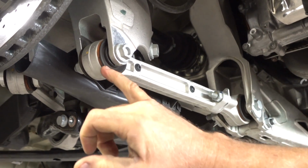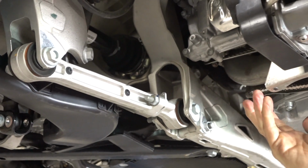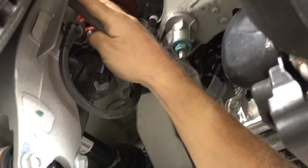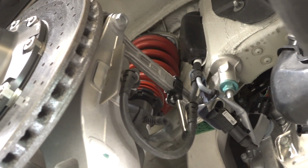Only difference is it has dust covers, just because it's going to be road going. And the same with the upper bones. All these control arms are all out of the racing program. Every part on here is right out of the race program. And I anticipated that to be the case.